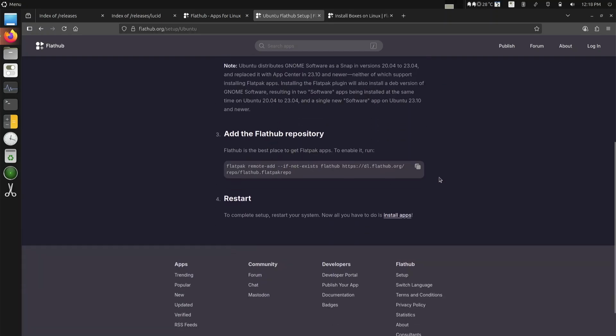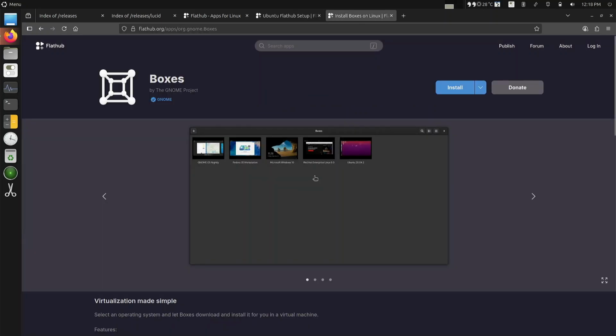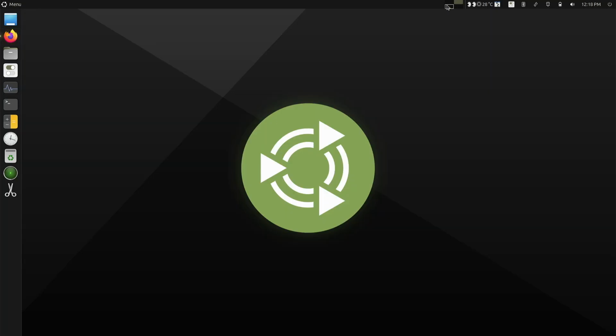Then you add Flathub as a repository, you restart your computer, and that's it. And then I just installed GNOME Boxes. GNOME Boxes is virtualization software, so we're just going to do that in there.